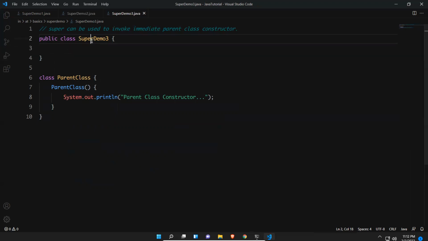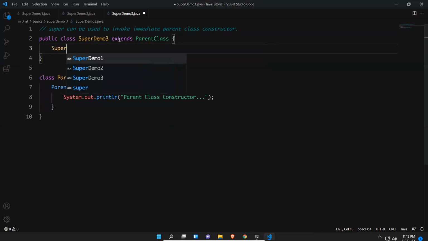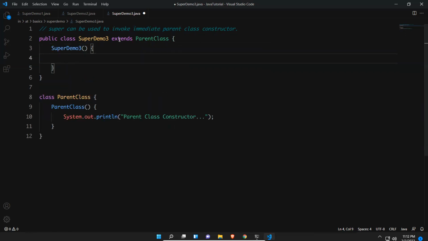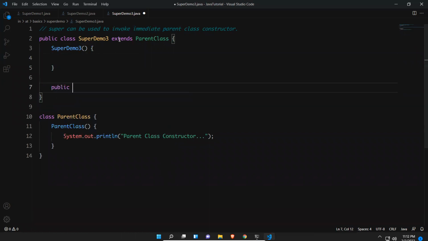Here also, first I need to make a relation, so extends ParentClass. Now what happens here? In SuperDemo, I created one constructor for this class. So I'll reuse public static void main.